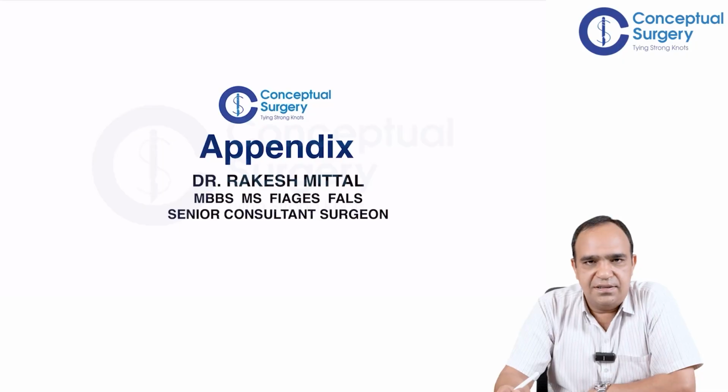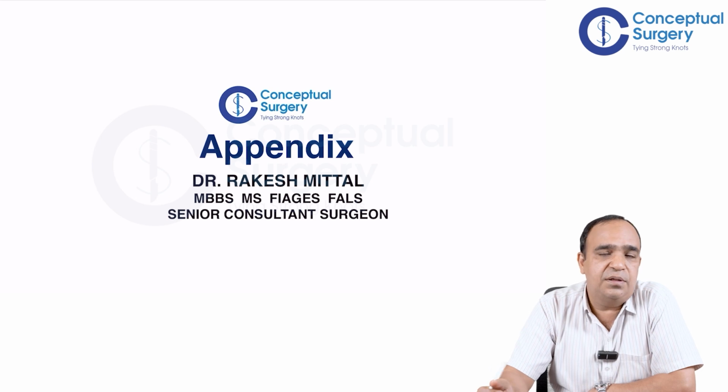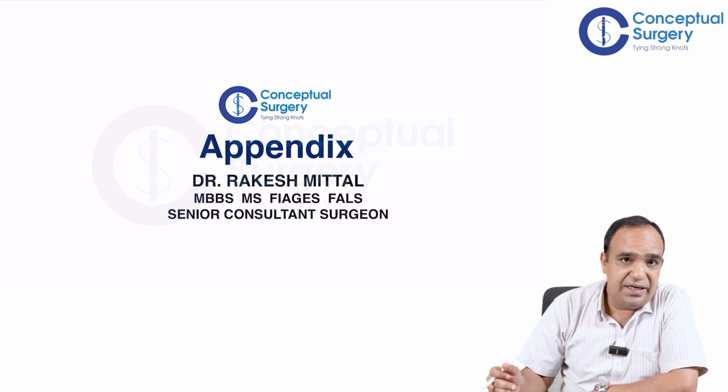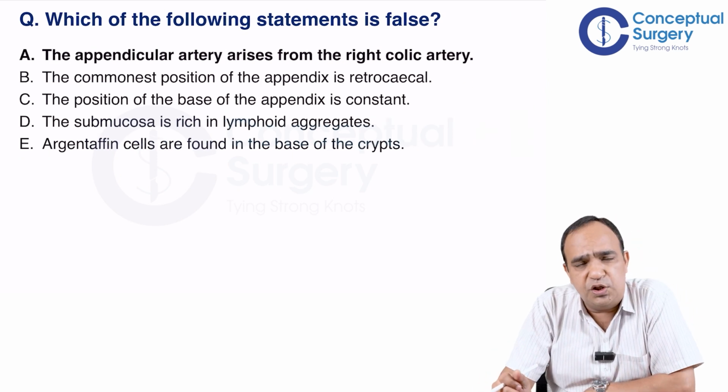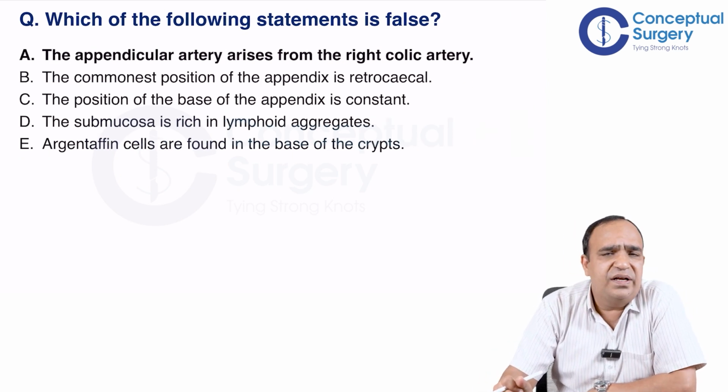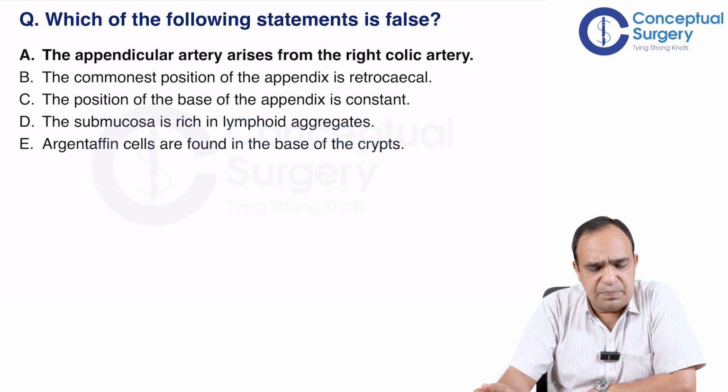So now in this class we'll do appendix, right? In appendix, anatomy is relevant, surgical aspects, different incisions used for operating appendix, acute appendicitis, the scoring, the typical triad of symptoms, right? And the important clinical signs. And in the end we'll cover the tumor part. Okay, this is important in appendix. Small topic, can be done very quickly. It will not take more than 15-20 minutes to revise appendix, right, for any exam you are going for.